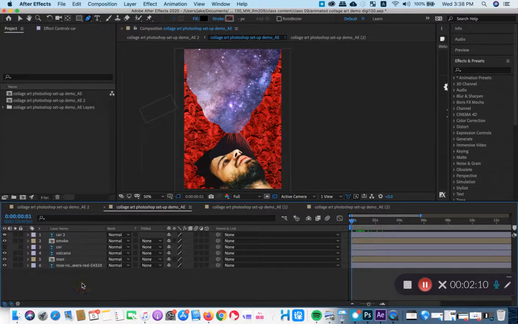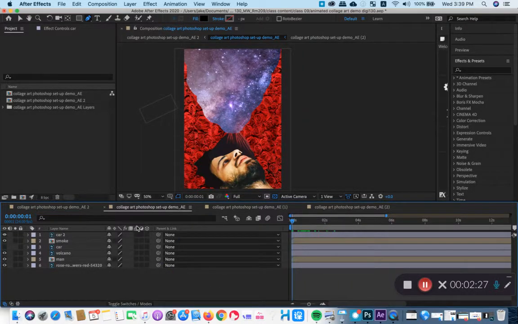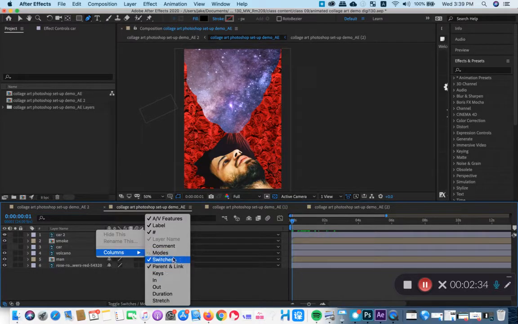For creating a mask and applying it as a matte, the first step is you need another individual image. In the beginning, you probably cannot see the track matte here. You need to right click on a blank area here, click Columns, and then you can see the Mode.